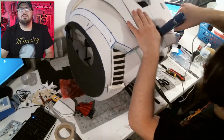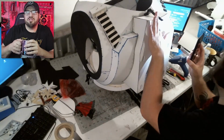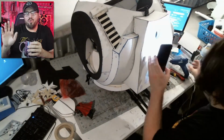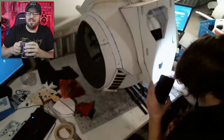And here you can see me trying to feed in the one side, just gluing that in from the inside. That bottom center one was a little bit of a pain because I could only access it through the holes that I had made for the attachments for the backpack. So there was a lot of guesswork in getting that in.